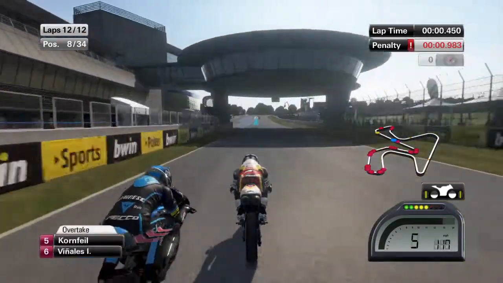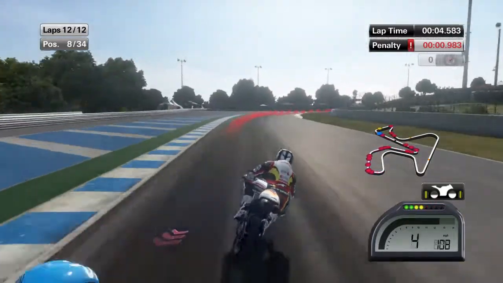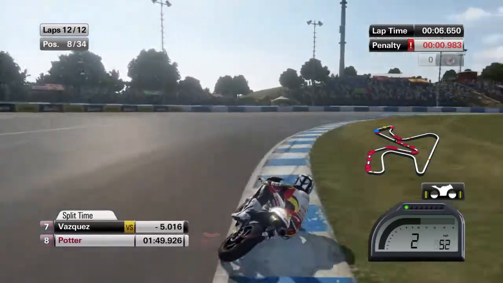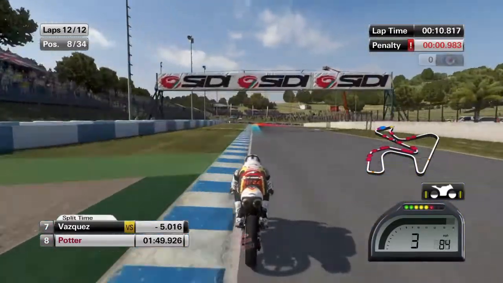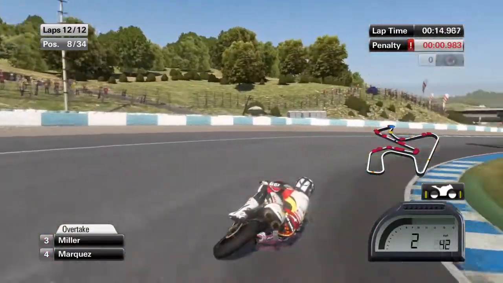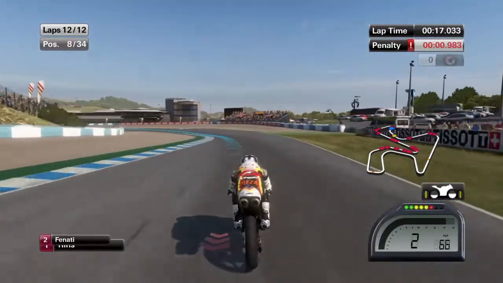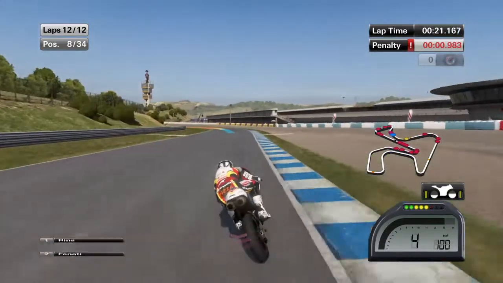Coming up to lap 12 now, I will have a look at my lap time because it's probably better than my qualifying time, and it is a 1:49.9, which is 3 tenths quicker than my qualifying time. I'm battling with Fenati's teammate. I have Danny Kent. We have gapped him slightly. You see my tyres are on half my back tyres anyway because I push. I am an aggressive rider.